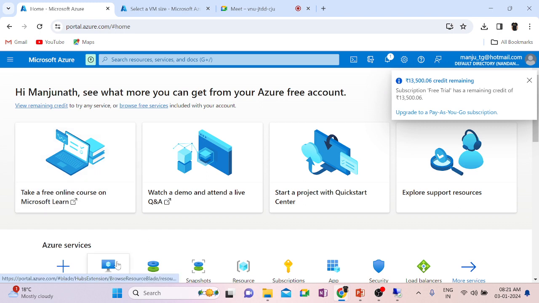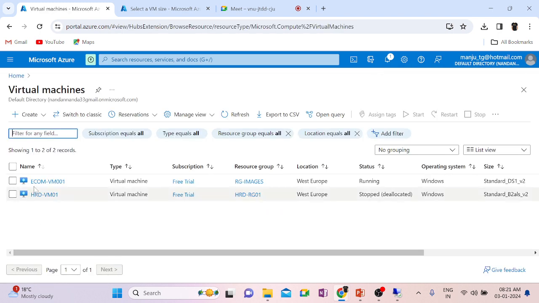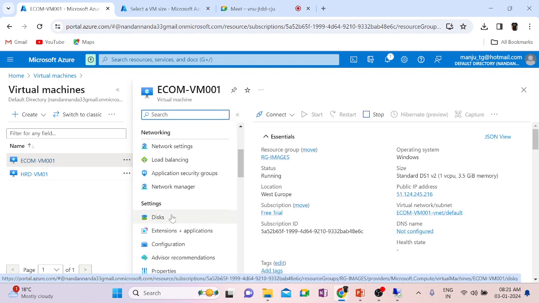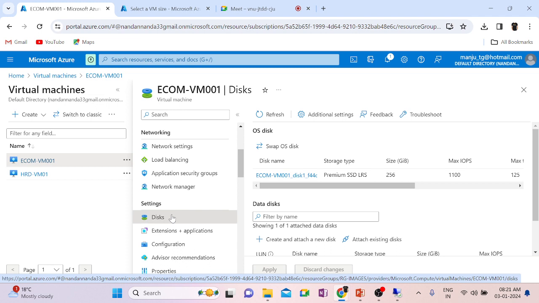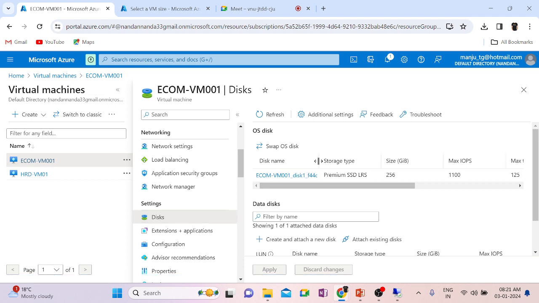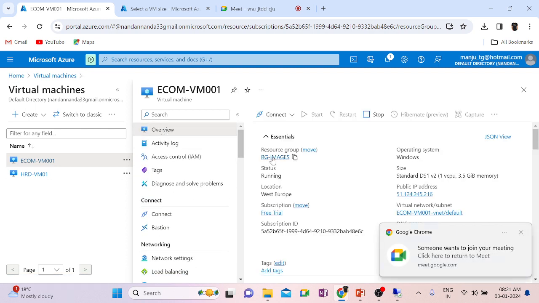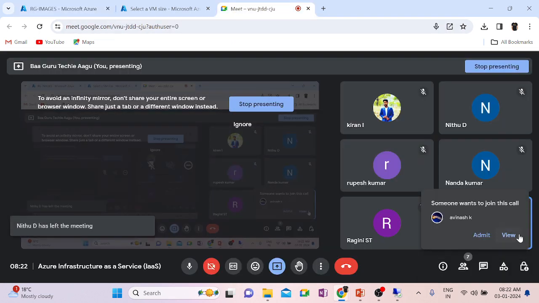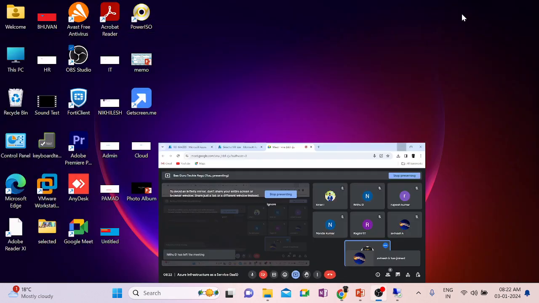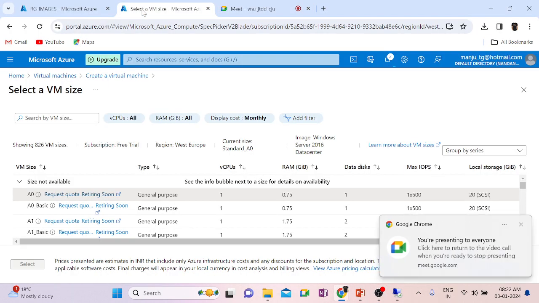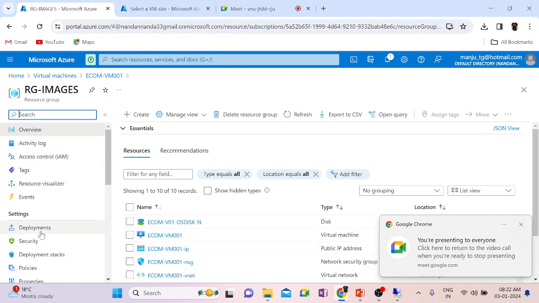Let me refresh it once. If I go to the virtual machine now, if I go to ecom vm001, it is still running, still deallocating it seems. If I go to the overview and then the resource group, you can see the deployments and what is happening there.